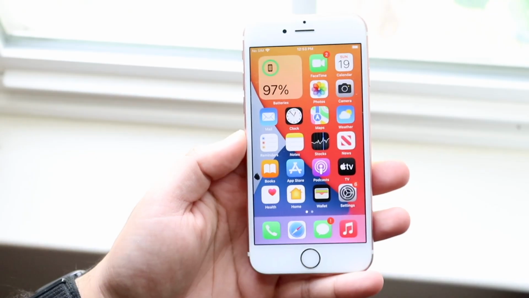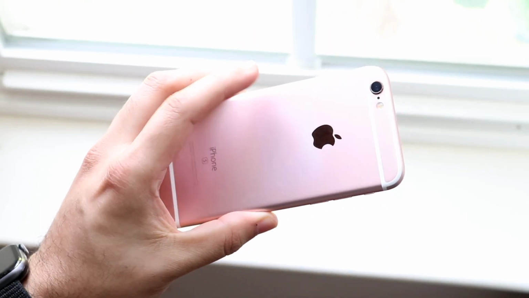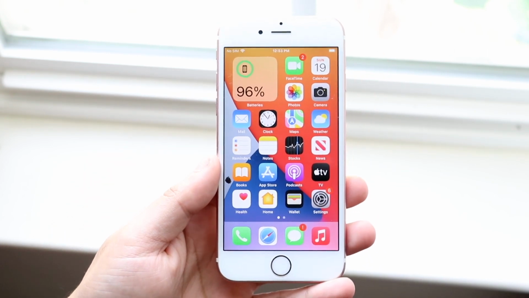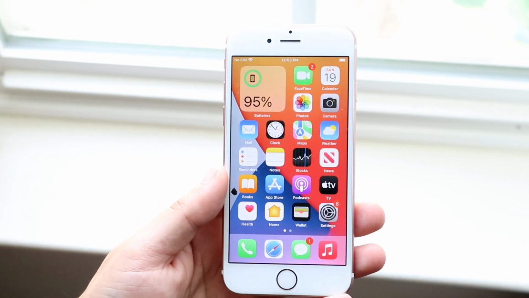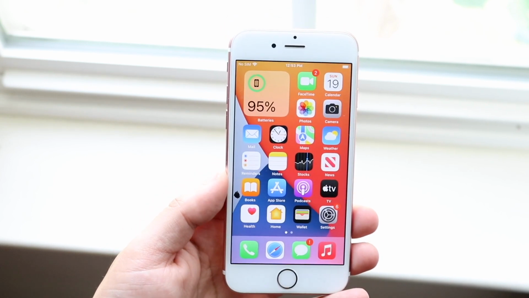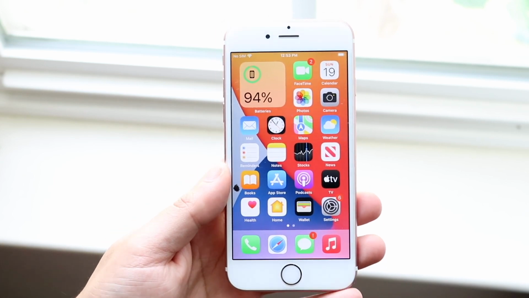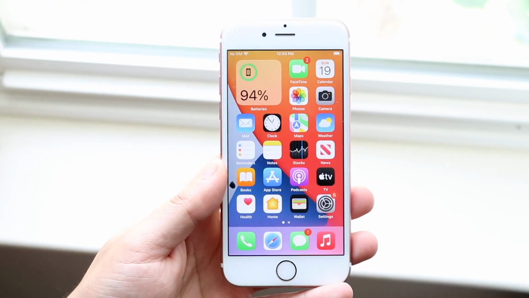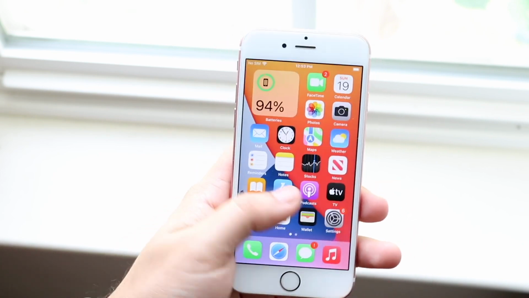Well, everyone, iOS 15 has officially come out, so let's take a look at it on the iPhone 6s. Now, this is actually the Gold Master, but the Gold Master and the official release are pretty much the exact same thing, or the release candidate. I've installed pretty much every single beta on this phone. Unfortunately, with iOS 15, I didn't make a video on every single one, but I still installed the updates. And it has actually gotten pretty good right now.